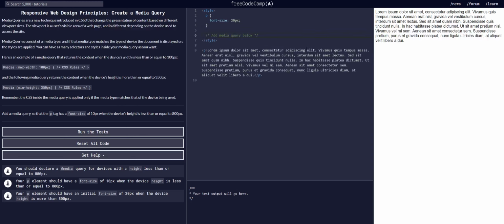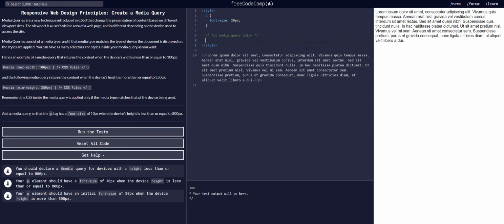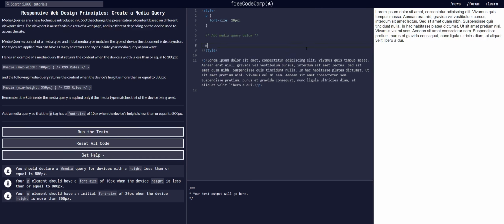Okay, so add a media query below, with a height less than or equal to 800 pixels.